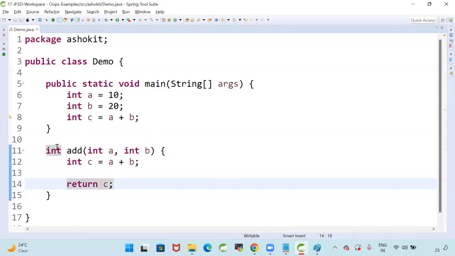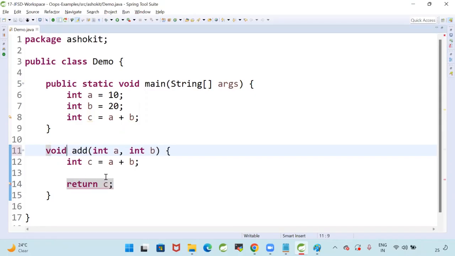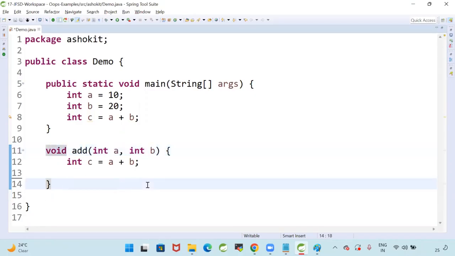So if you specify return type as anything other than void, then you have to return that value. Return statement is mandatory when the return type is not void. If I specify the return type as void, then no need of returning the value.